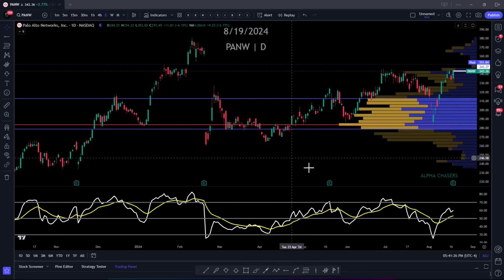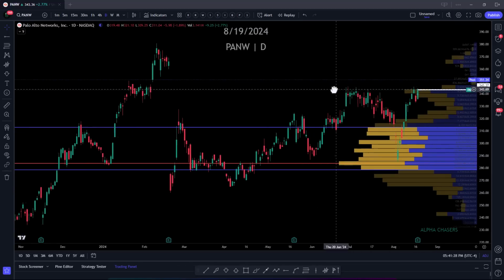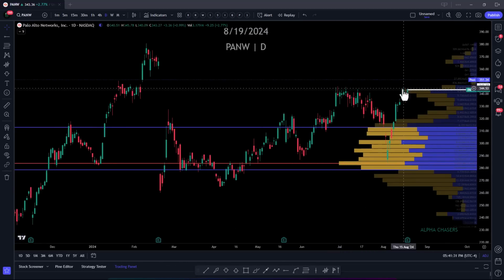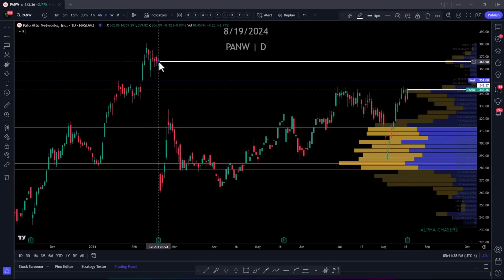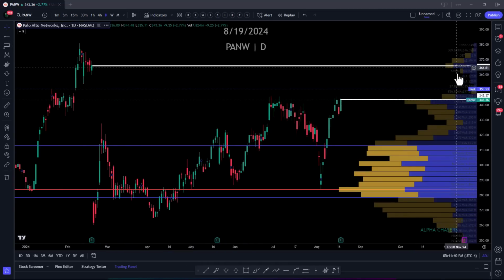Now, if I look at this, get rid of the RSI, and I drill and pull this over, you have a shelf right here. And that volume shelf is flipping after hours, and you're pushing into it. And that kind of gives us a clear shot right back to here. If you look at the volume right here and you look at that shelf that's over here, there's no volume in here. So this has a clear shot up.